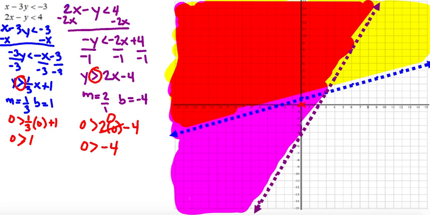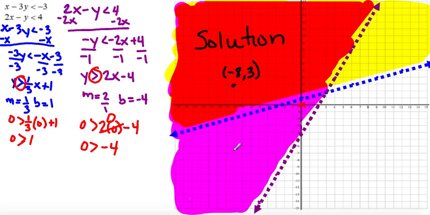Okay, so my solution here is this red area. So it's the solution to this inequality, so where the two colors overlap. So when they ask for an example of a solution, an example of a solution could be this point right here, negative 8, 3. Okay, so these are all solutions. This red area. Everything else is not a solution.